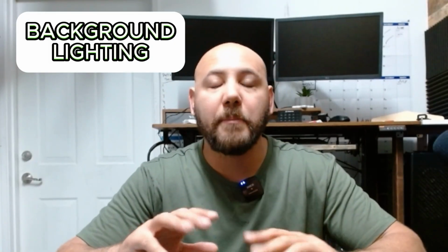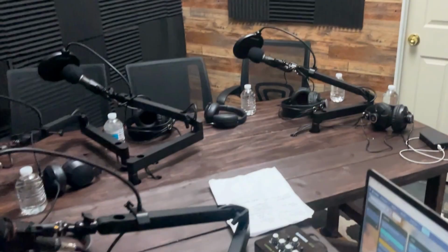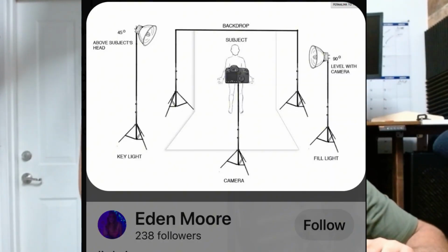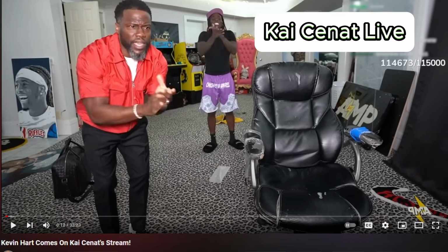So now we're gonna hop into the background and the lighting, because I think that's a key. I have a light above me right here, and that's about it. And I am in my garage. I didn't make this studio. If you guys haven't seen that video, I'll put it down below or wherever up top. But I would say have a light coming down and a light up on the side, depending on the brightness. And as for the background, I've seen people have stuff like this, or a door off to the side or whatever. You guys, you don't have to be super fancy.